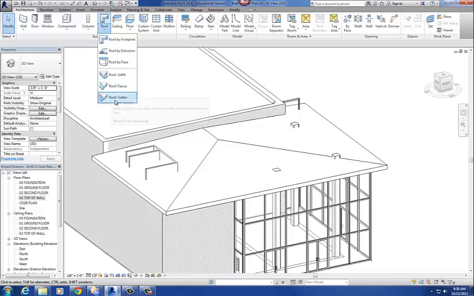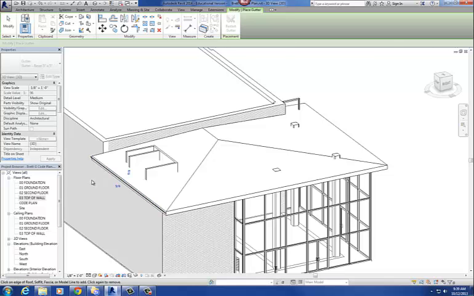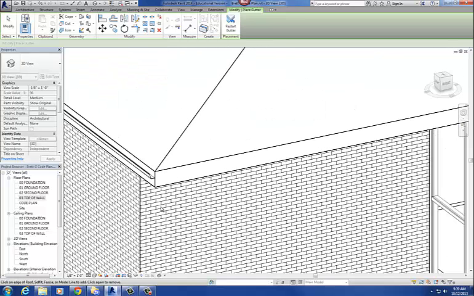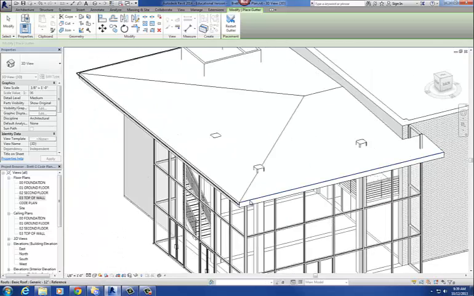We were talking a little bit earlier about these little add-ons here. You can add a soffit, add a fascia board, add a gutter. So let me show you adding the gutter. So I'm going to go to roof and then gutter. Now you have to have a roof already drawn to do this. And I'm picking gutters, and it looks like the only one I've got available is a 5x5 gutter, but that'll work fine. And what I do is I just pick the edge of that roof, and it draws in a gutter automatically. So you can see it put that little gutter on there. I'm going to do it over there, and I'm going to do it over there.